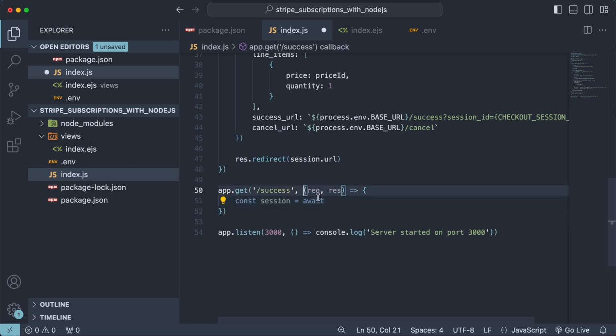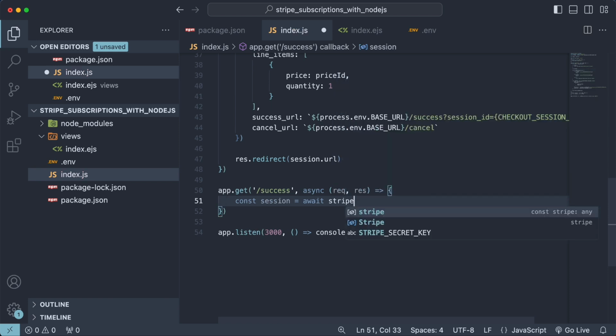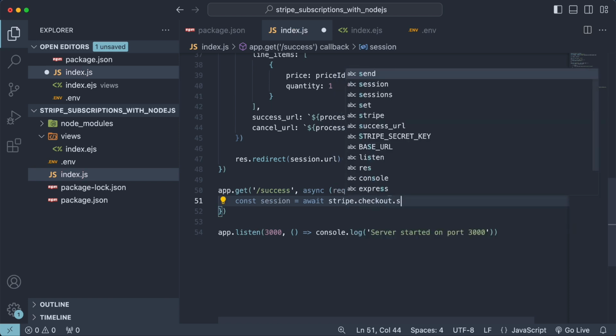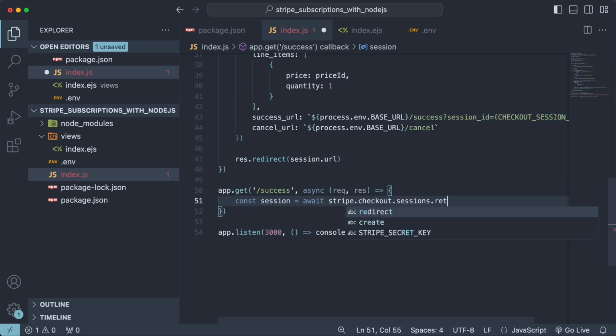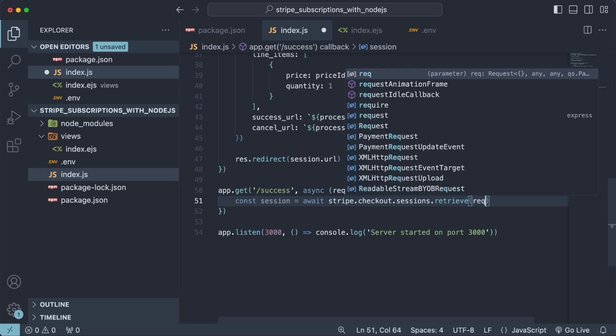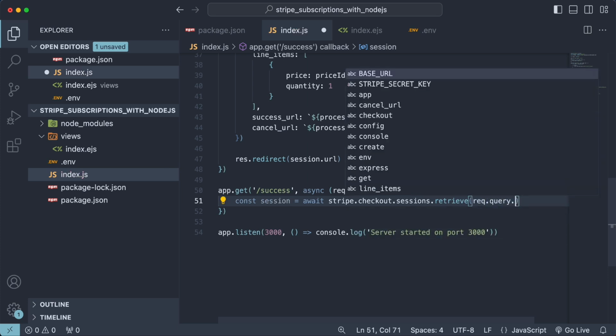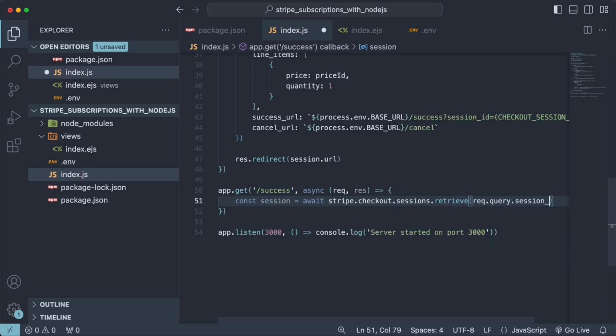So we need to add the async here before the route function, and here we can call the Stripe module .checkout.sessions.retrieve. And inside the checkout session ID from the URL parameter here, where we can get it from the request parameter .query.session_ID. Same name from here.